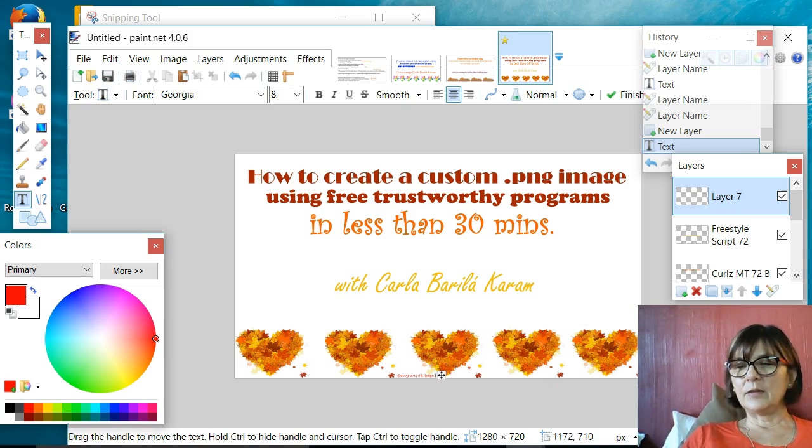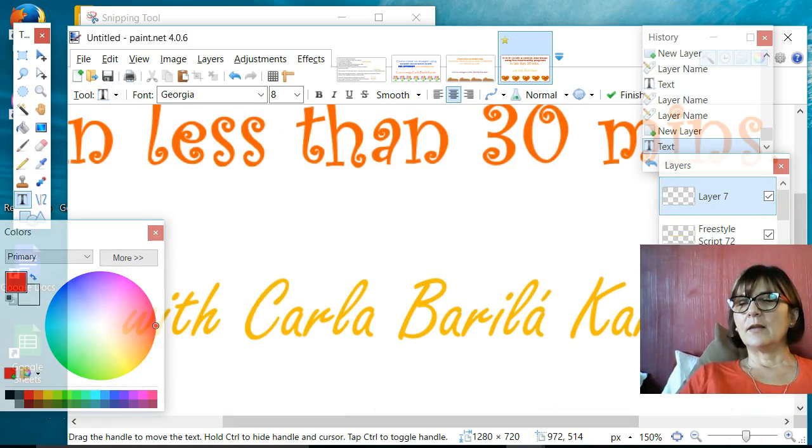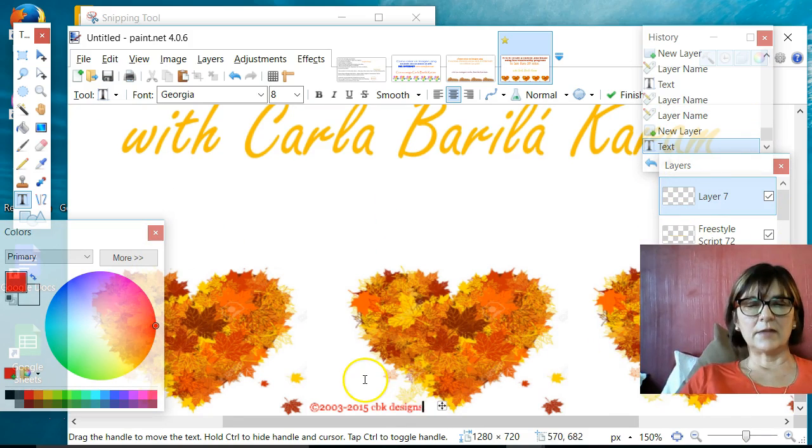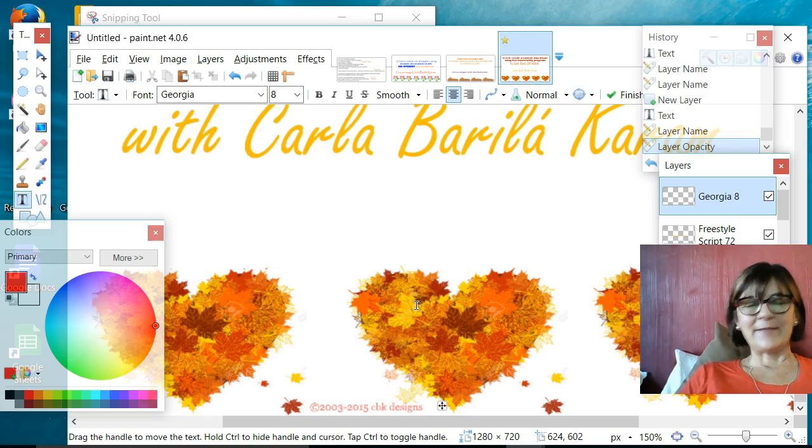And not only that, let me show you something. We're going to get in close here, so let's use our magnification tool again. And then we can use right here. You can see that we're way down here. Now here, let's go ahead and double click on that layer 7. Let's put in Georgia 8. And then what we're going to do is the opacity. Sorry, I've been speaking Spanish. Opacity. We're going to make it translucent a little bit, so it's not so dark, but it's still there. So I'm there, but I'm not there. And so it's all a little bit translucent.